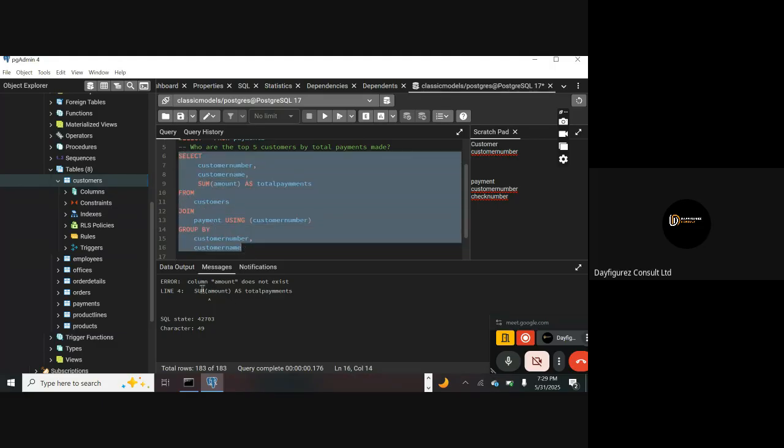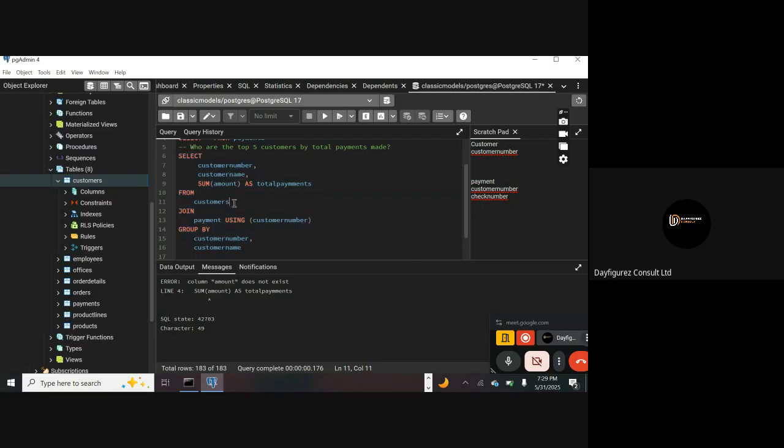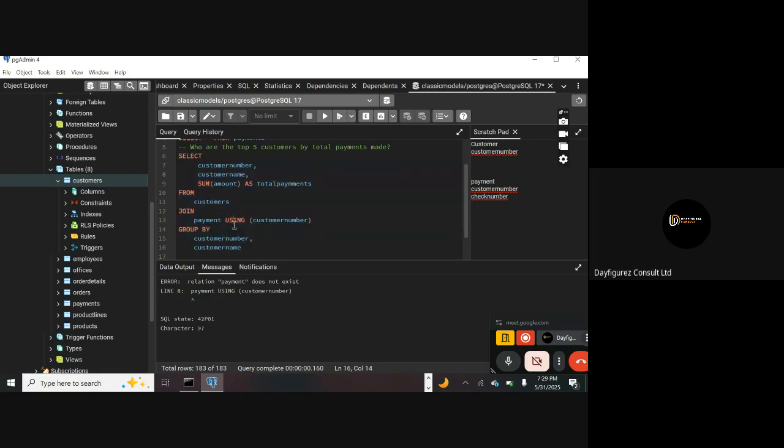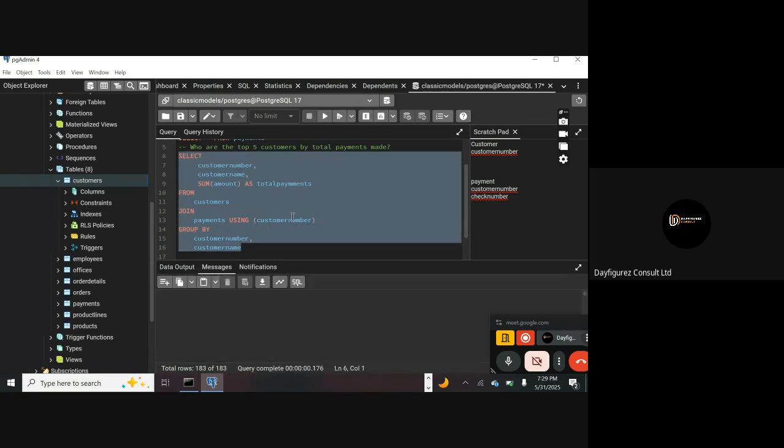It says column amount doesn't exist, of course, because it doesn't exist in the customers table. One more thing, it will give us one more error. It says that relation payment does not exist, right? Payment with an S. So let's run this again.